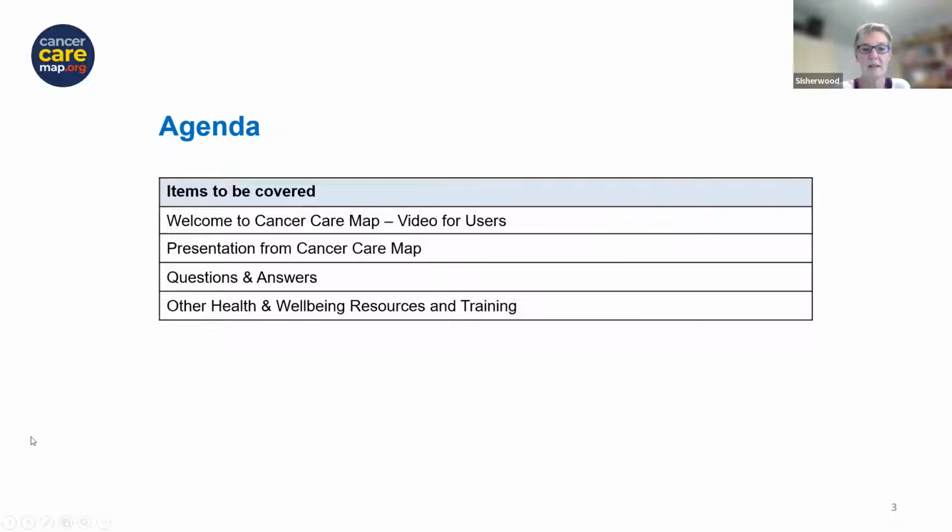What we'll cover today is an introduction to Cancer Care Map. Paula and Robin will lead off with showing you a video that you can see on YouTube, which is about Cancer Care Map and a video for users. They'll then talk you through Cancer Care Map in more detail. I'll be collating in the background any questions for the Q&A after that. And then I'll just steal a few minutes at the end to take you through some other health and wellbeing resources and training that we can offer to you. And then we will close.